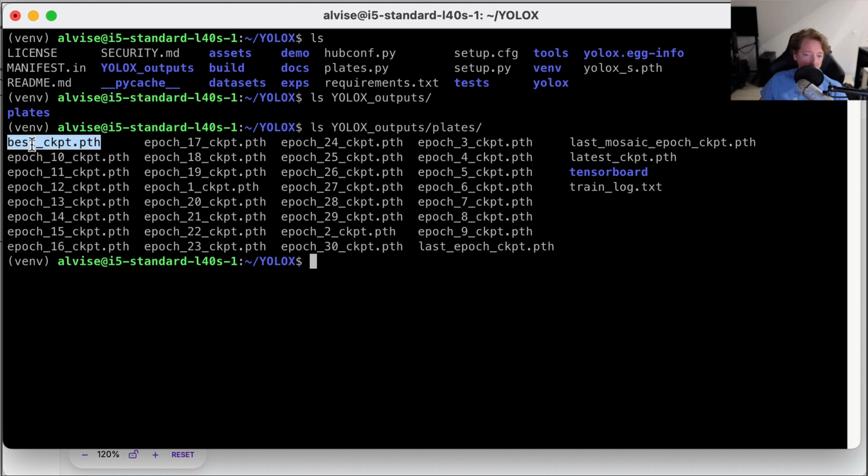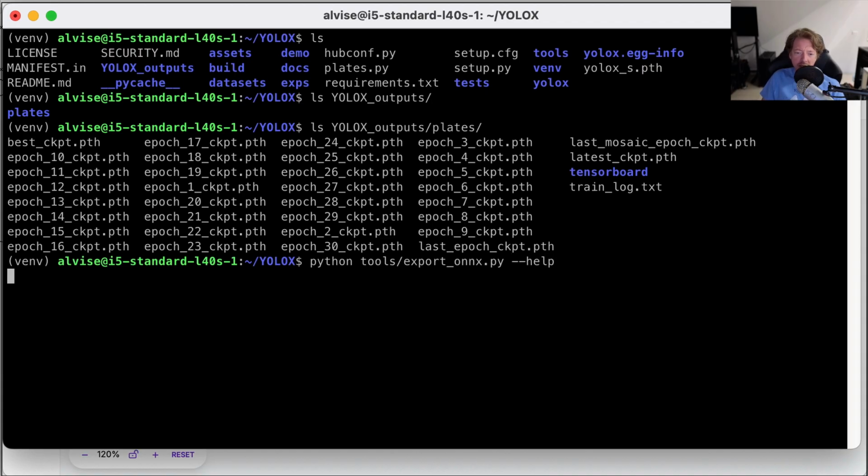Okay, we have it here, but as you can see, it's still a Python PyTorch file with the weights. We want to export it to ONNX. So let's use Python tools. Under tools, we have export ONNX.